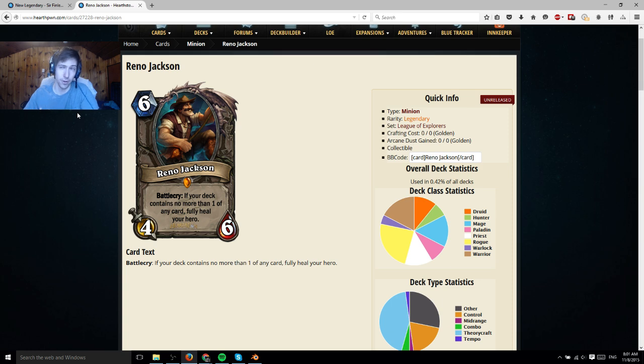is actually a pretty difficult card to trigger. Or, more specifically, a card that you would generally need to build a deck around in order to trigger properly. So its battle cry is if your deck contains no more than one of any card, fully heal your hero. And I believe this means no more than one of any card remaining in your deck. That doesn't mean your hand, so you could theoretically have a few duplicates in your deck, but you would have to draw them, not necessarily play them, but they would have to at least be outside of your deck in order for you to play Reno Jackson successfully.